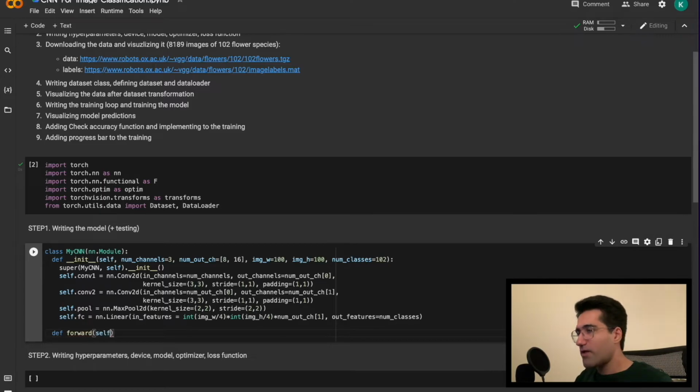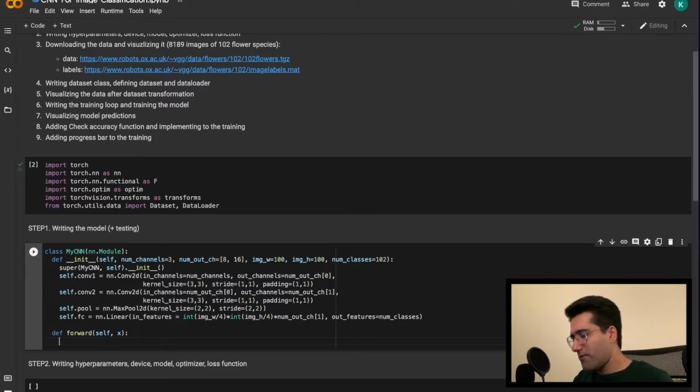So the way we define them is by defining a forward method, and forward will have x as the imaginary input, a mini batch of images. Now basically we're going to go through the journey of an image as it passes through our model. Whatever happens to our image will be saved in the same memory slot. That's why whatever happens to x, I'm going to save it into x again, and that's a regular practice for saving memory and the speed of training.